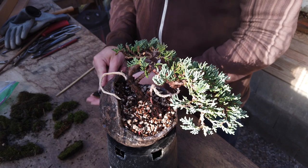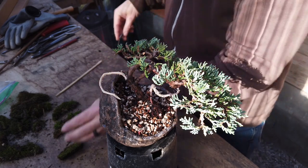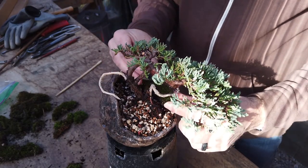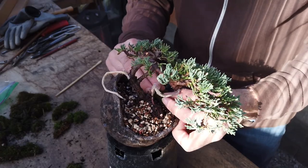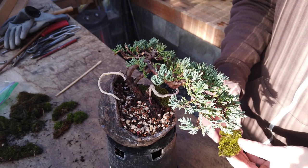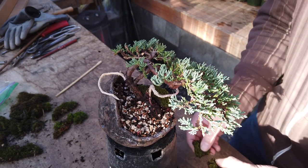I start by scraping off any excess soil from the undersides of the moss pieces. Then the pieces are placed directly on the soil surface. For this composition, I'm covering the entire exposed bonsai soil to create a green ball similar to kokedama.